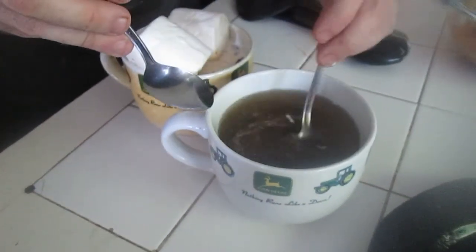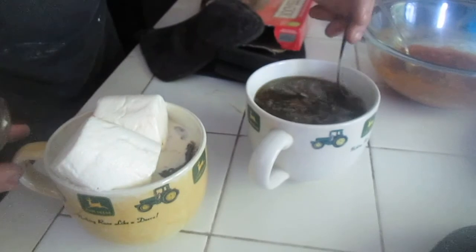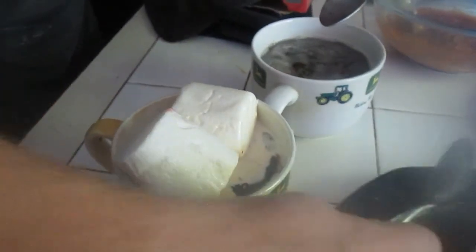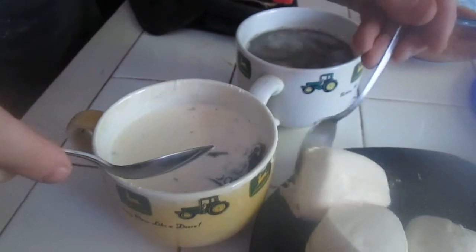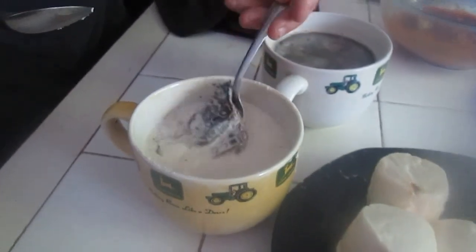But here's the actual hot chocolate right here. What we want. Yeah, check all that nice and melty in there. See, look at this. All right, let's go ahead and mix these marshmallows up. If you have those small little marshmallows which melt real easy, then that makes it all the easier.